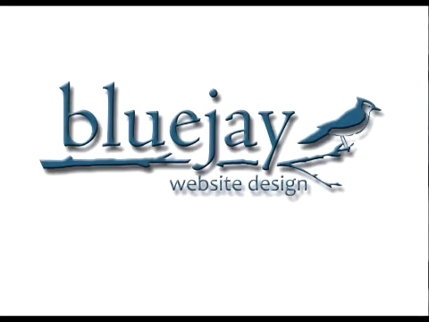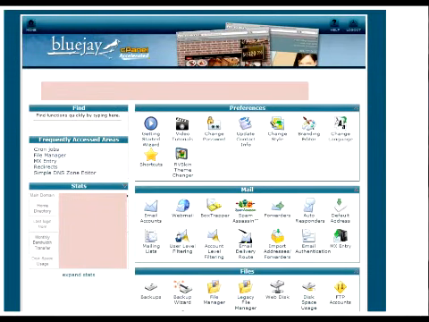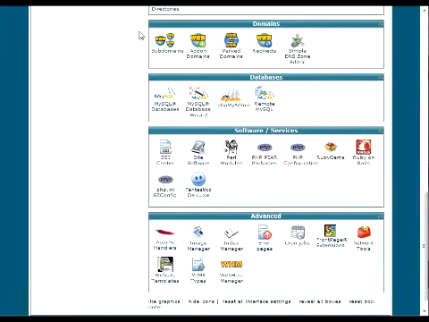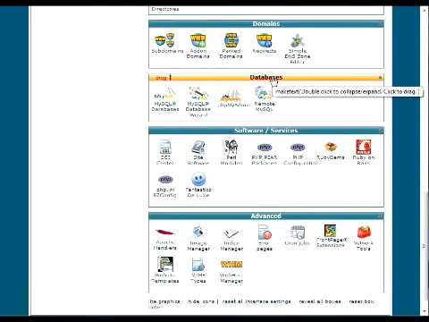Now, because there's two parts to the website here, the database and then the regular files on your hosting account, we'll take you through two steps. First, you need to log into your cPanel, and it'll look just like this. When you scroll down, you will see a section that says databases, and that's what we're going to show you how to back up first.